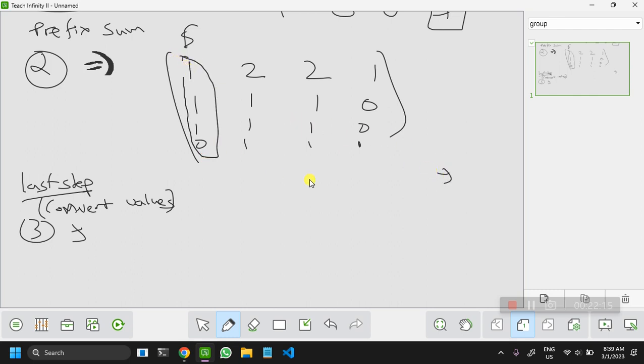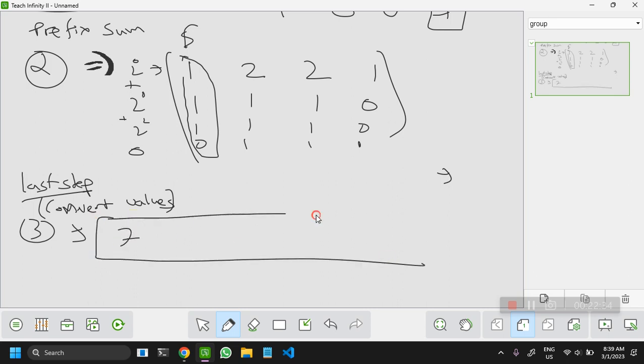How? Like we convert in the binary format, like this is 1, so 2 raised to the power 0 plus 2 raised to the power 1 plus 2 raised to the power 2 plus, you can see it is 0, so it is not going to give any value, so it will be equal to 7 for the first index. After that I have 2 here, but actually this 2 is of no significance, it is just similar to 1. Why I am saying that, let me explain you.